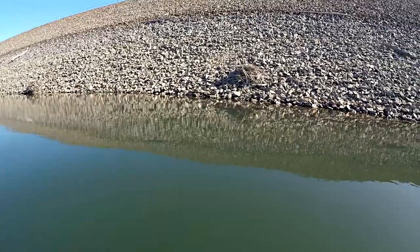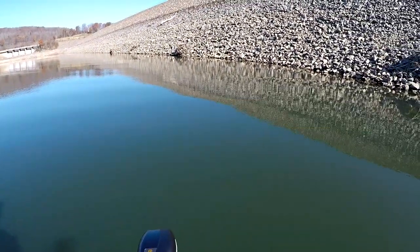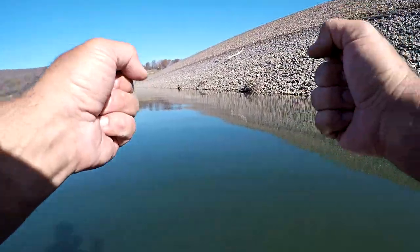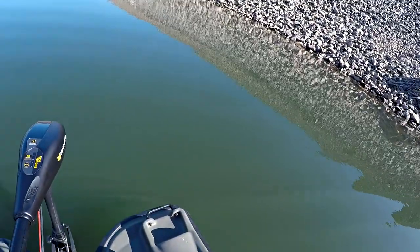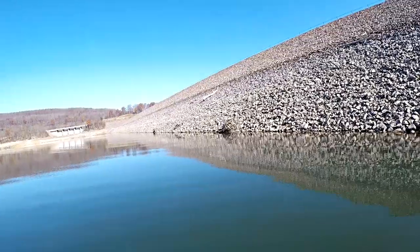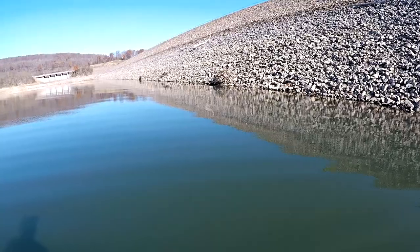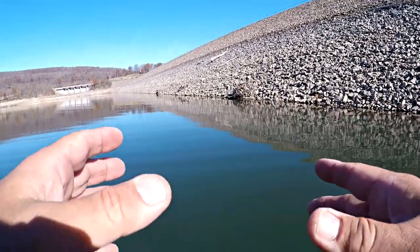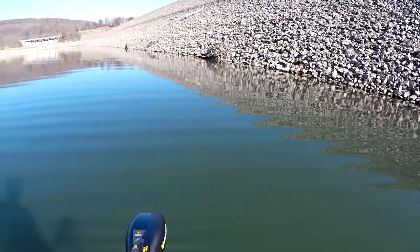I made it back to the scene of the crime — I'm right back down here by the dam. I'm on the very end where I started and hooked up something giant. Don't know what it was — probably a big walleye, since I caught my personal best walleye down yonder. I'm going to go ahead and throw some jerkbaits and the Alabama rig. The only problem here is there's no wind whatsoever. If I see fish down on the bottom, I'm gonna throw a drop shot to them and hopefully pick off a few. But let's get the moving baits in the water first.